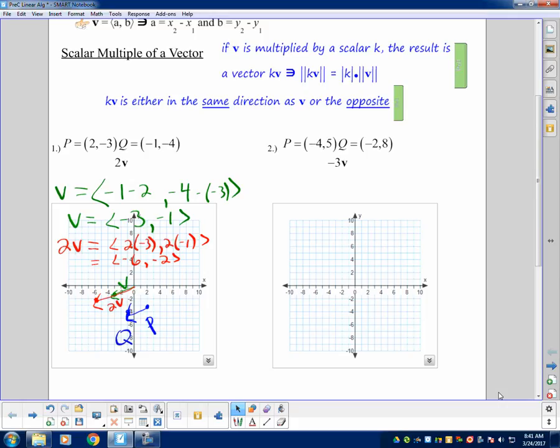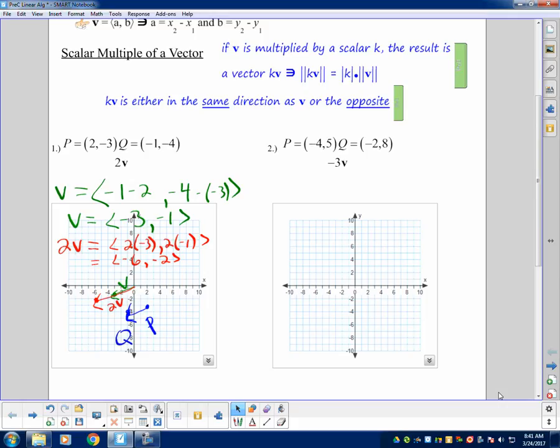You've got it. Yeah. Why do you need 2V and V? That's just what I asked for. I asked you to find V and then ultimately to find 2V, and I'm taking it in steps, I guess. So I started with the vector from P to Q, translating it to the origin, and then doubling it. That's all.